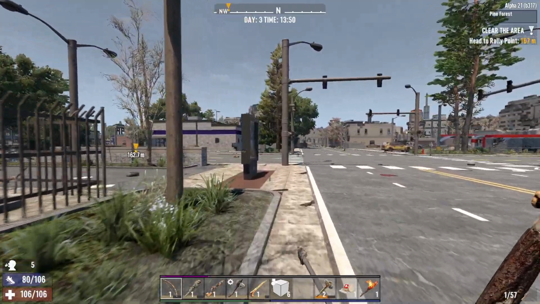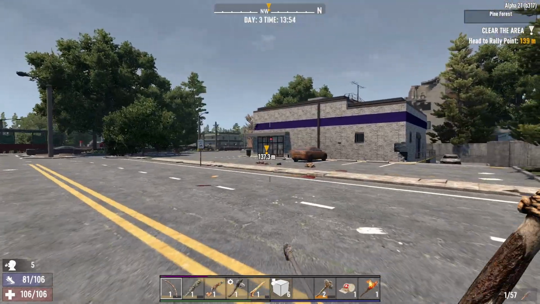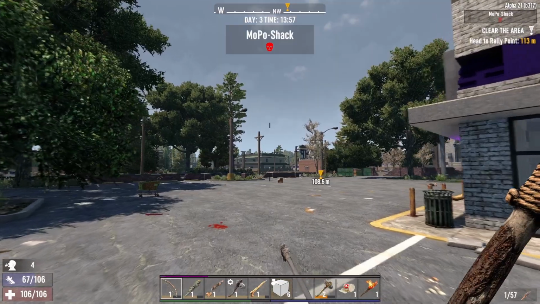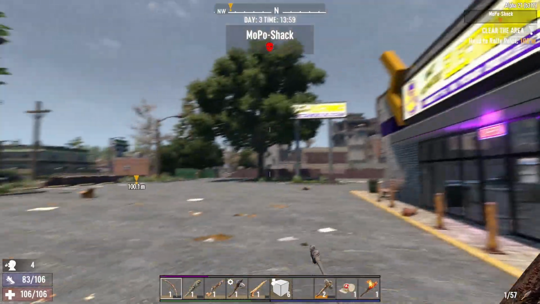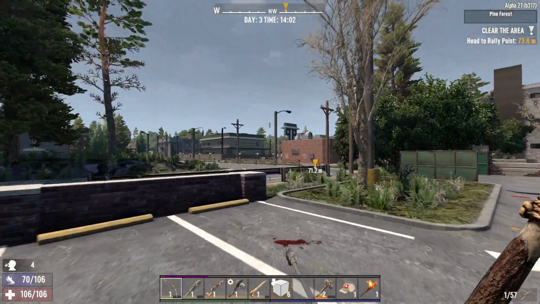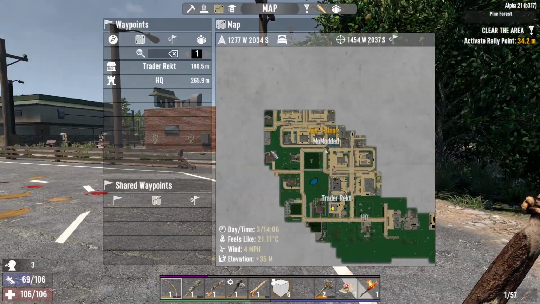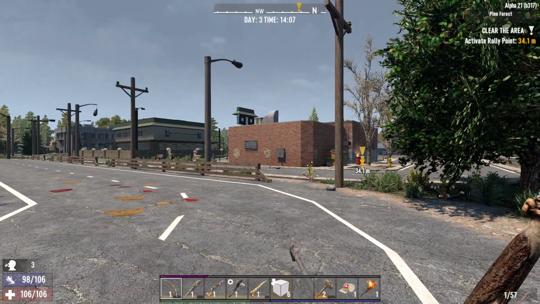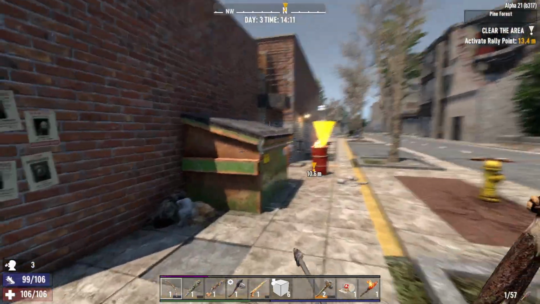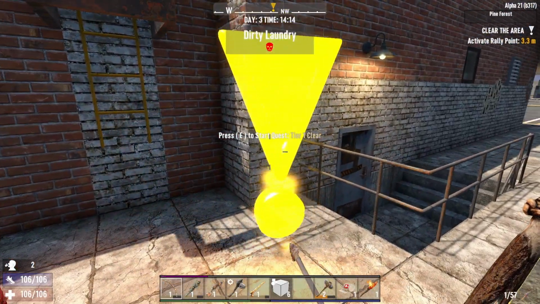Having a place up here so we don't have to run all the way back every night would be good. So we've done Moe's Power. It's Moe's Power? Yeah. That could work. Then again, so could this place. We clear this out. This more into the town? It is, yeah. This place would be better for a safe house, I think. Get a look at it first. No loot, we need to clear this place before nightfall.